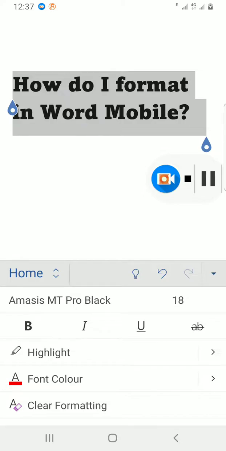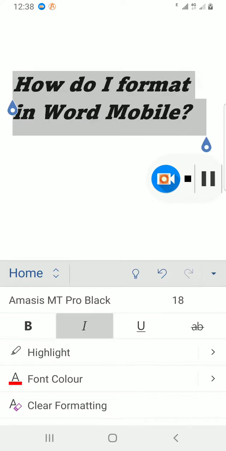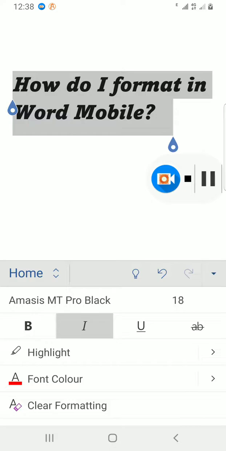Then to make text bold, select the text and hit the bold button. You can see this is the bold button that has changed. Then if you want to italicize, this is the italic button, identified as I, slanted I. You can see once I clicked on that, the selected words have been made italic. Then if I want to underline this, I have selected the words already. Hit the underline icon. Okay, so these are the basic formatting tasks.